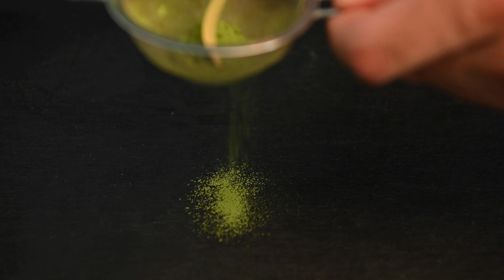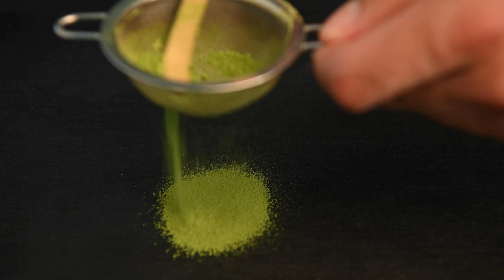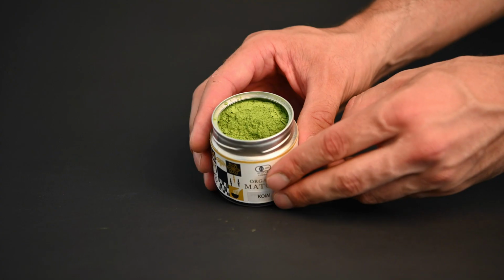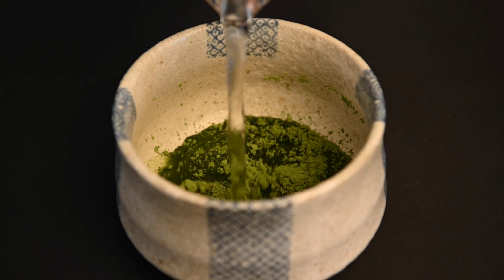Step 1. Sifting the powder. The first step when it comes to any matcha latte recipe is sifting the powder. You may not find this step listed elsewhere, but it is important nonetheless. Because matcha is ground into such a fine powder, it's very sensitive to the humidity in the air. This causes it to form clumps once the package is open. The matcha is still fine to use when it has these clumps. It will just be more difficult to mix it into the matcha tea latte.